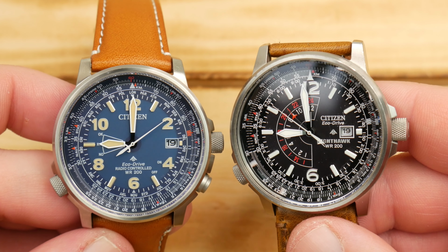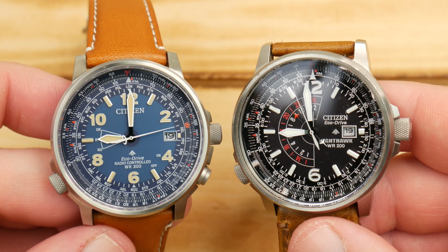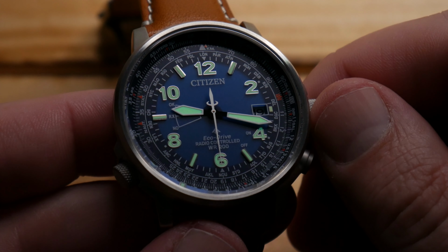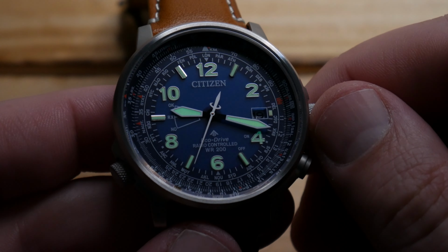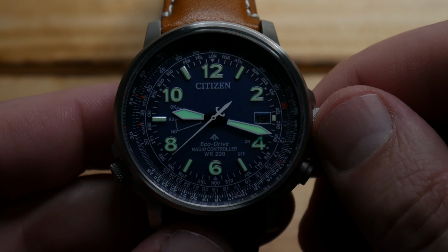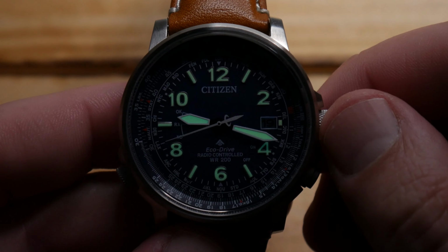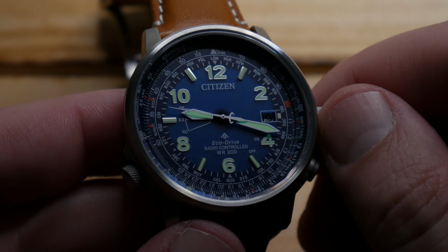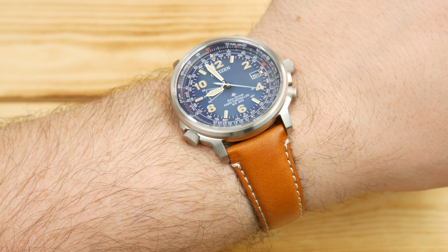But if I had to pick one, I'd have a really hard time not going with the radio controlled, just due to the convenience. While the lume suffers slightly from its yellowing, I think it's completely adequate. It's what you would expect from Citizen with a non-diver. It's better than what you're going to get on your typical Hamilton, but not as good as what you're going to get on a Seiko. You'll have several hours of low light visibility, but at the end of the day, it's not making it through till morning.